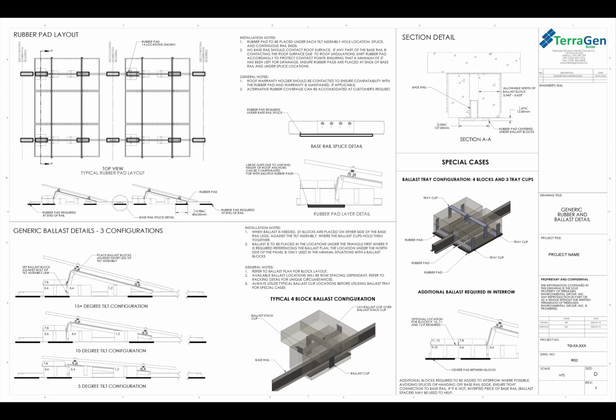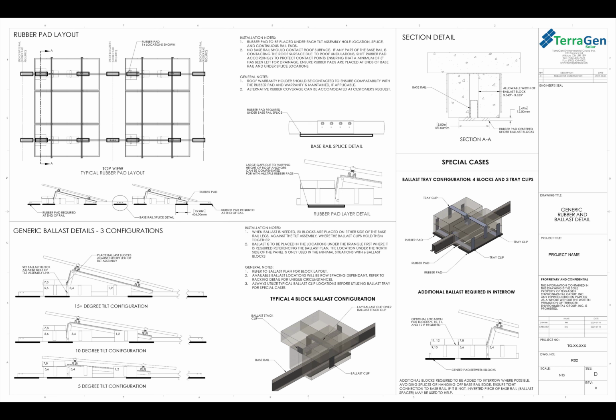On every TGR base rail, you will have the hole locations for the tilt assemblies and the hole locations for the splices. In all of these hole locations, a rubber pad will need to be installed. To install these rubber pads, there is a paper backing that covers an adhesive side to the rubber pad. Peel back this backing and stick the adhesive side of the pad to the bottom of the base rail in the splice and tilt assembly hole locations.